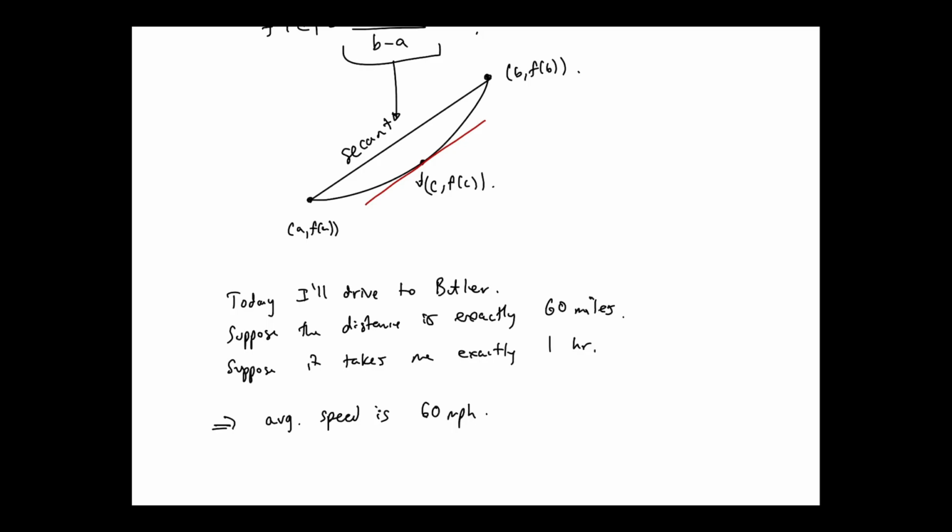Okay. Now, here's a question I've always wanted to know the answer to. How many of you guys are from the Chicago area? All right. So, in Chicago, how many of you guys have E-ZPasses? Yeah. So, where could the mean value theorem be really useful if you were the people who run the tollways and the E-ZPass companies?